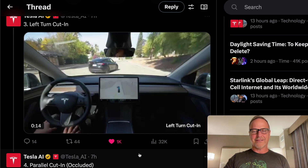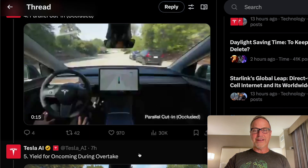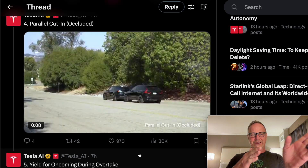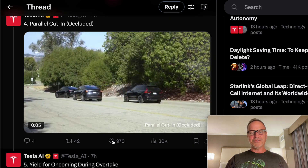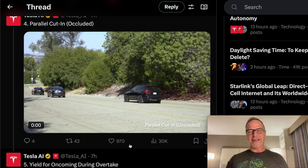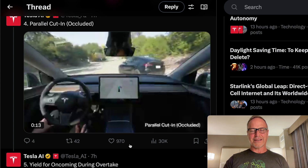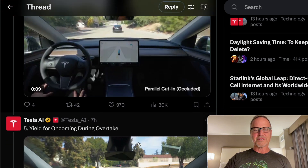You can see how well it's handling these situations. That car comes out at the last second and just pulls right out in front. These are not situations you want to be involved in all that often. The next one is a parallel cutout — the car is hidden from the other car and pulls out right in front of it. You can't really see the other car, and it decides to pull out right at the last second. Really good job on Tesla's part — on the ego car's part — for slowing down. And this is shipping product right now.